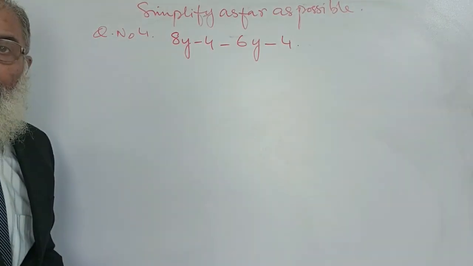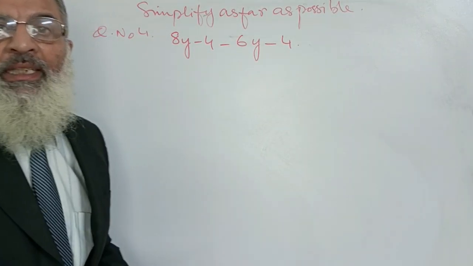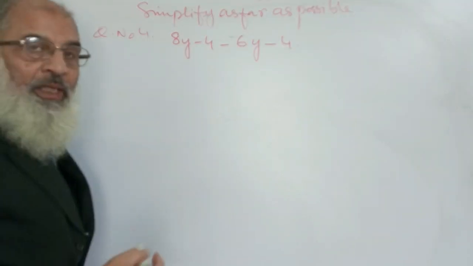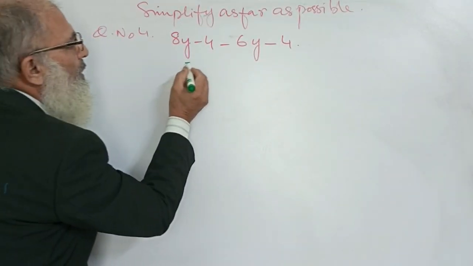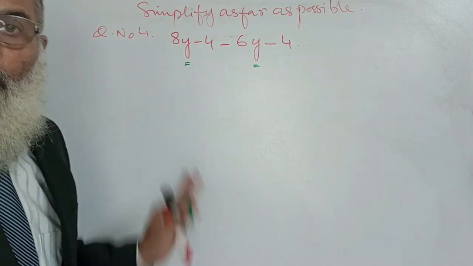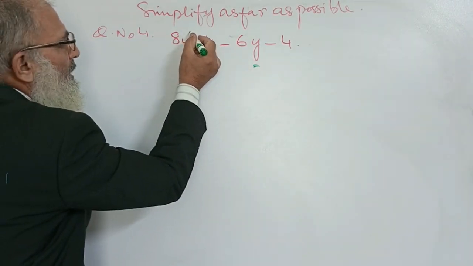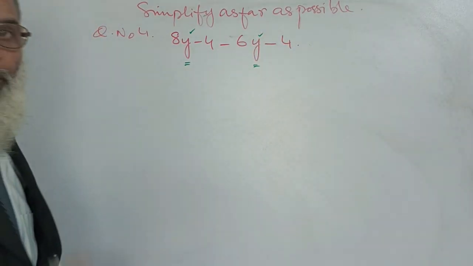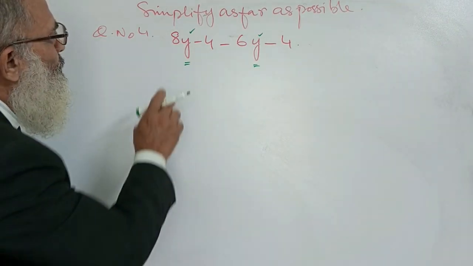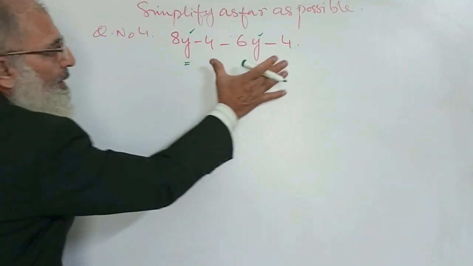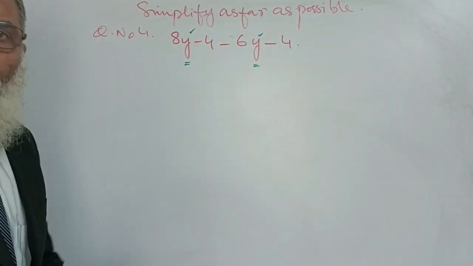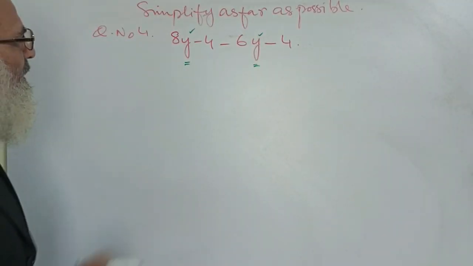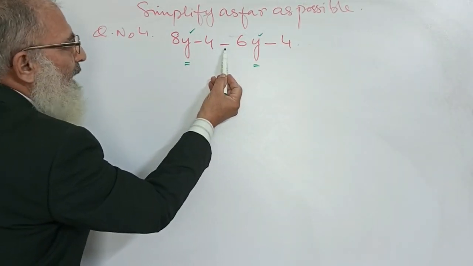Now, you see the two things I told you about like terms. So, what are the like terms? Number one, you go for the variable. Okay, it is passed. Y is the variable. Then, for the index, okay, it is again passed. So it has passed two conditions, so we can proceed now. And the two constants can always be like terms, so go for the coefficients and the operand sign, that is minus.